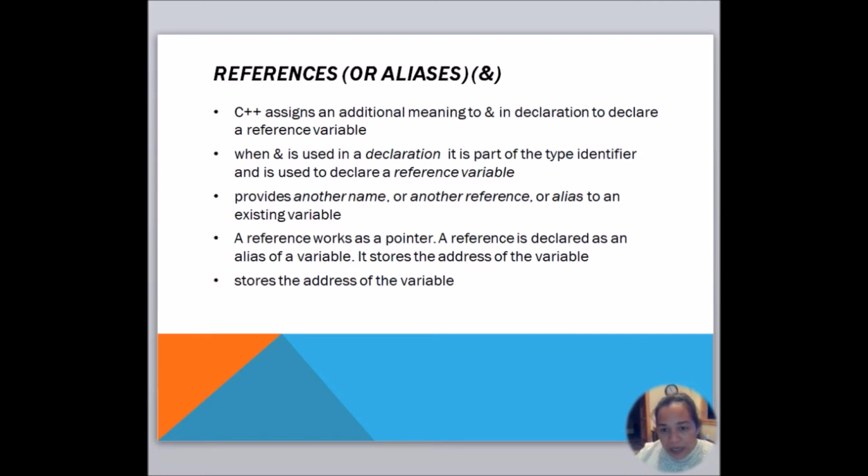It is used to provide another name or another reference or alias to an existing variable. A reference works as a pointer. A reference is declared as an alias of a variable. It stores the address of the variable.